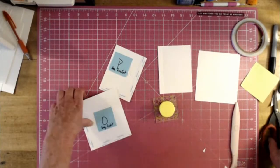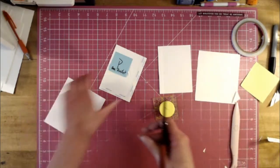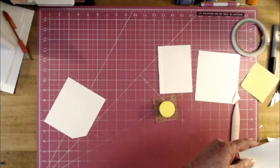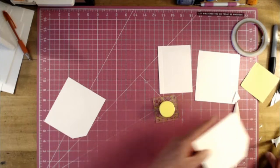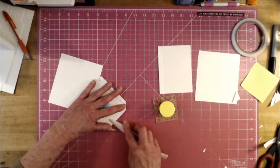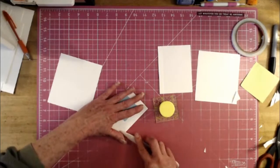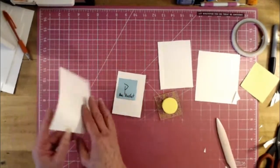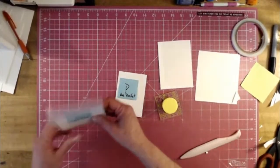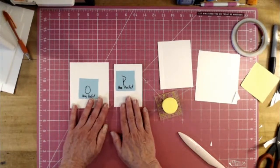All right, now you're going to cut right through your X, right through that X for both pieces. So now you're going to fold. Fold in all your half inch, because you want to do your measurements in the folded position. That's how I do mine. So that's how my tutorials are written up. They are usually in the folded position.